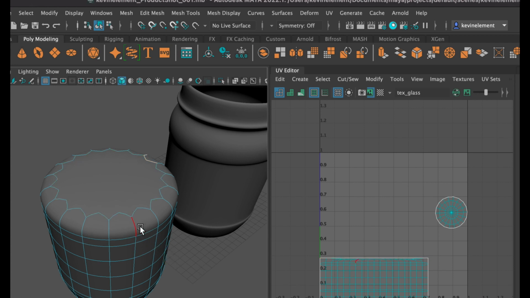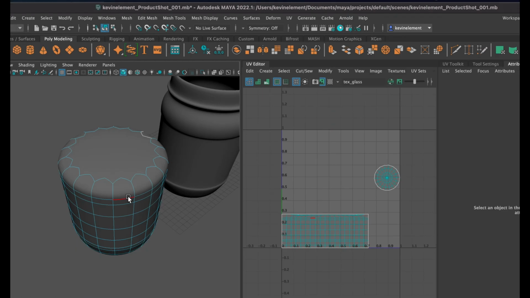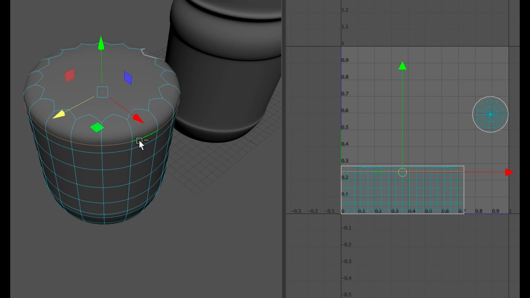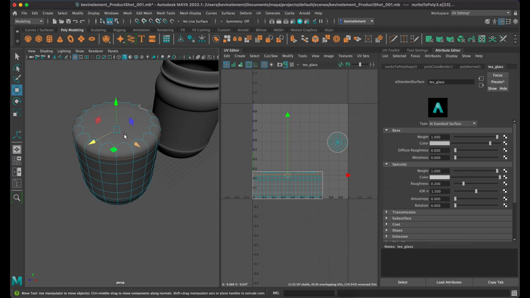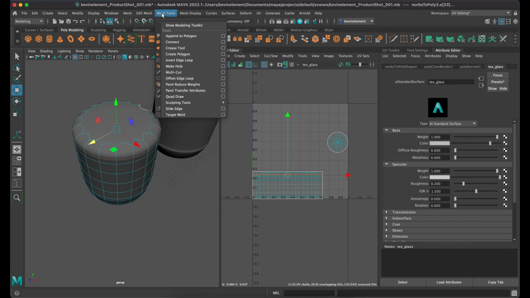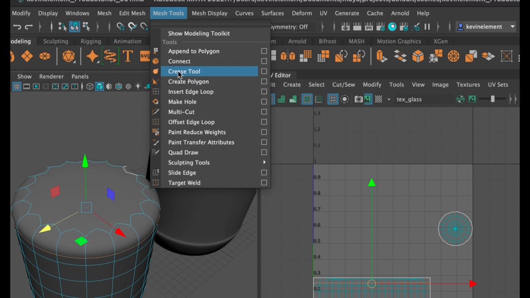Now it's not the best topology in the world, but watch this cool factor. This is currently smoothed, right? I'm going to double click on my edge, like so. Now I want to harden that edge. So even though it's smooth, I want this specific edge to be creased. So under Edit Mesh, where do we find that? It's up here somewhere. Mesh Tools, another one we don't use very often. The Crease tool. Okay, so I'm going to make a crease on my smooth mesh.